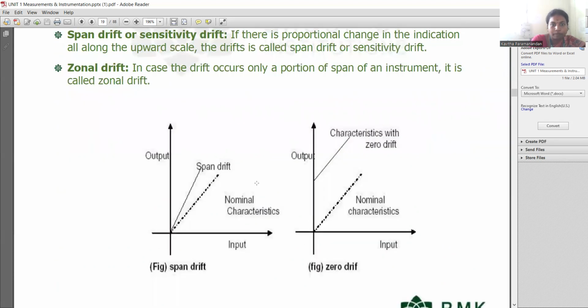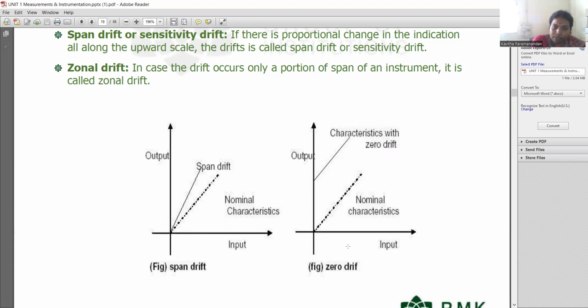These two graphs depict, for example, that this is the normal characteristic that has to be obtained by the measured values. But we have a slight shift, and this is the graph that has actually been obtained from the measuring instrument. So this difference is called the span difference. After taking the readings, when we plot the parameters on a graph, there is a difference between the normal characteristics and the characteristics obtained from the values of the measuring instrument.